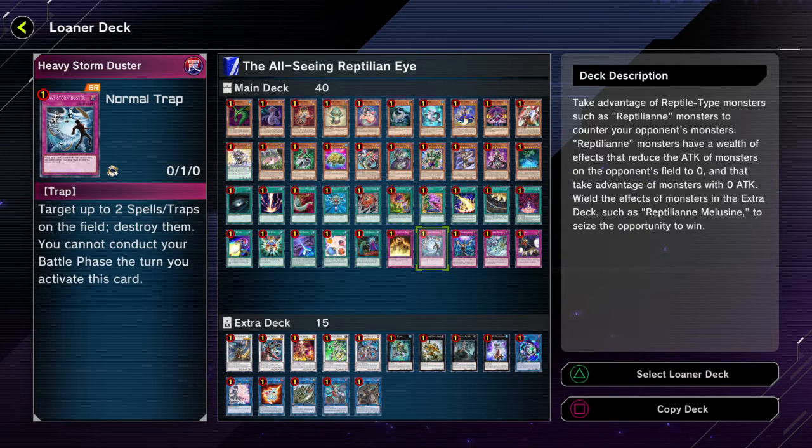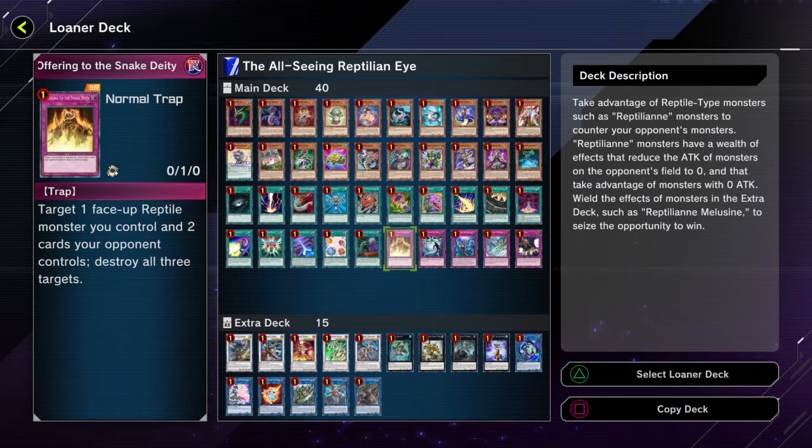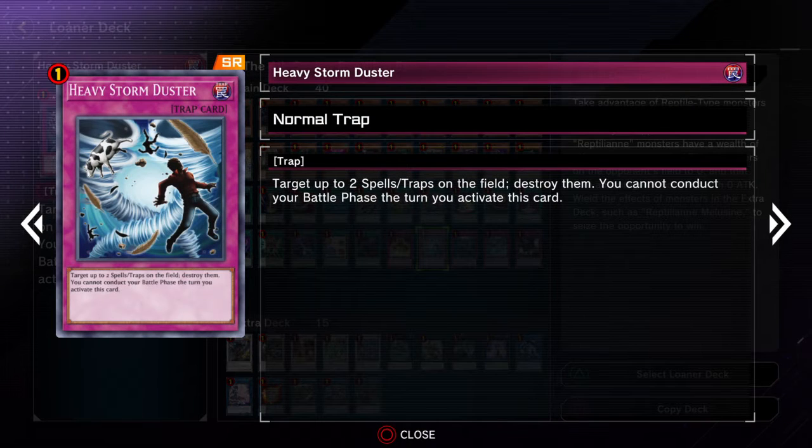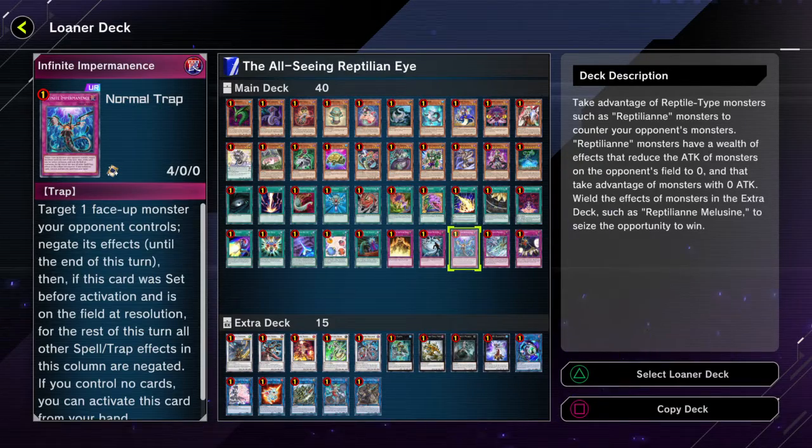And then Heavy Storm Duster. But the cool thing is, you do get to target any 2 cards your opponent controls, so that makes it a little bit better. And then Heavy Storm Duster is able to get rid of 2 back row cards, and as long as you activate during your opponent's turn, the whole downside of it doesn't even matter.